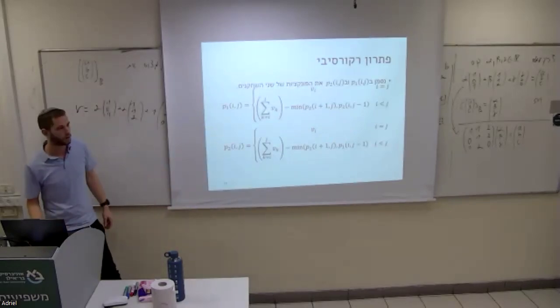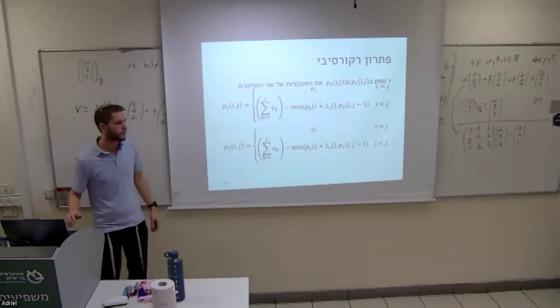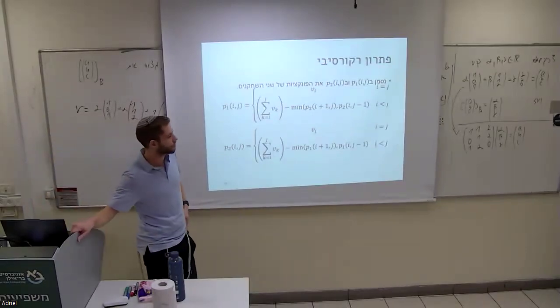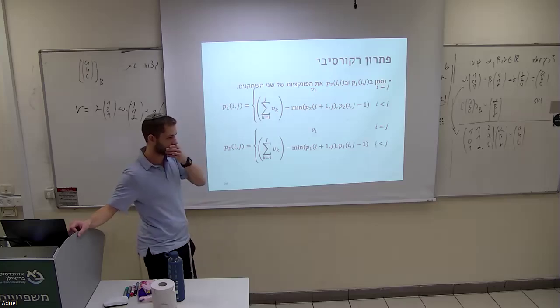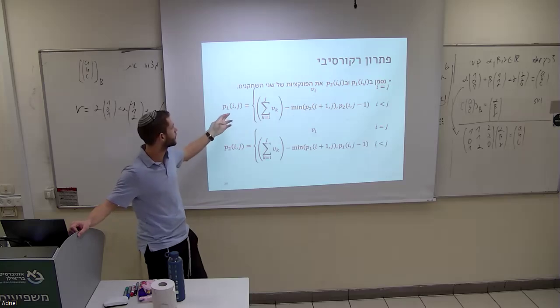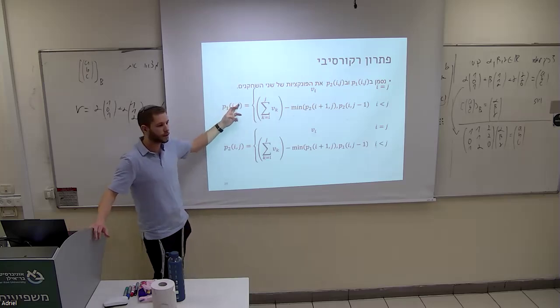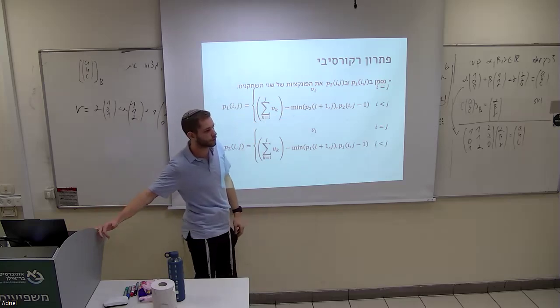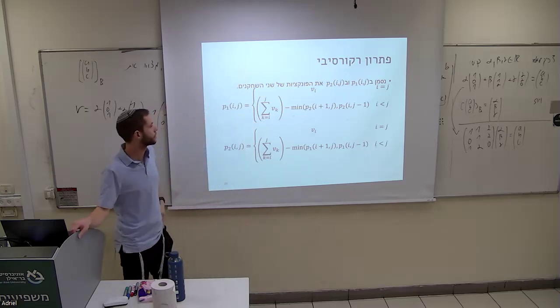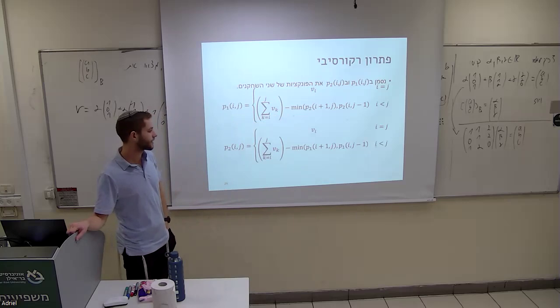What's the order of computation? We should have computed the shorter segments first, then the long ones. We'll get there eventually. Are you talking about the dynamic programming solution, or even the recursive? For this formula, because we need to know. If you're doing it recursively, you just give it 0 and n, and it will compute that. If we use P2, we have to already know it, right? Exactly.